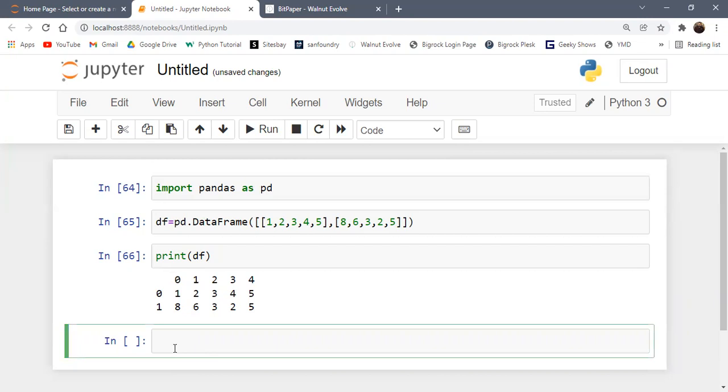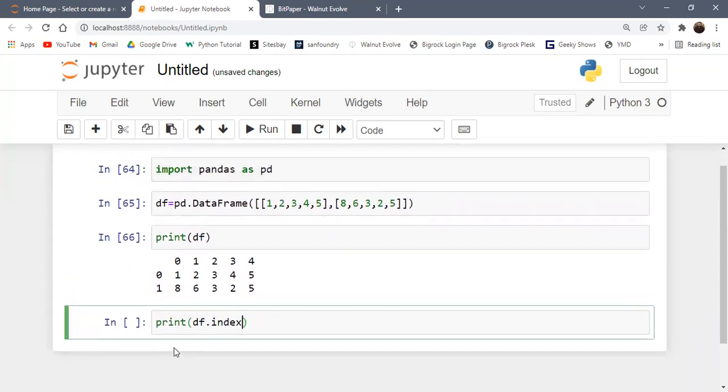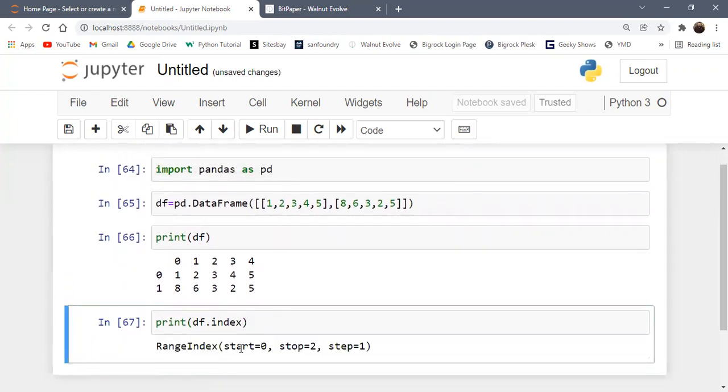Now print df dot index. See what it returns. The row index starts from 0. There are two indexes, from 0 to 1. I've told you about stop values. If I want to write 0 and 1, I take 2 as the stop value.